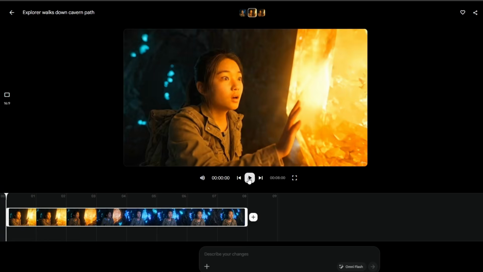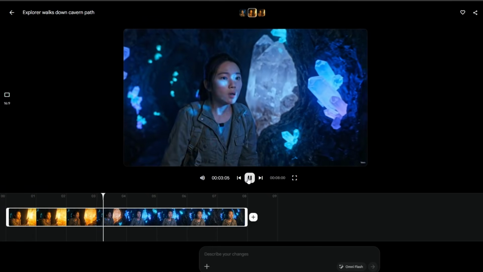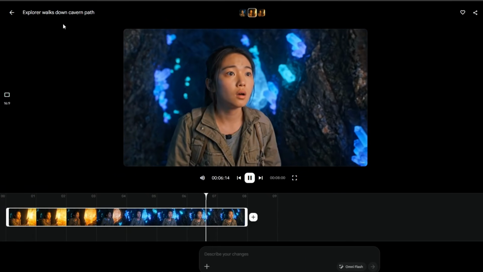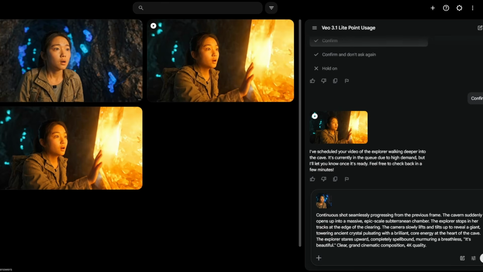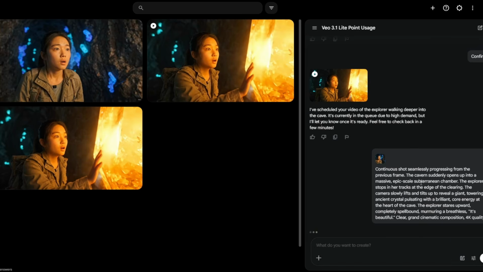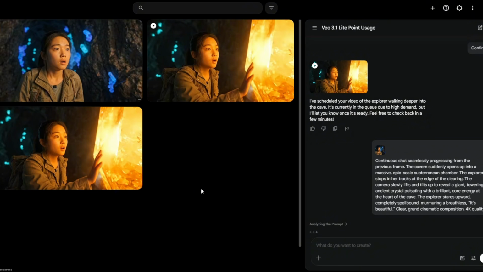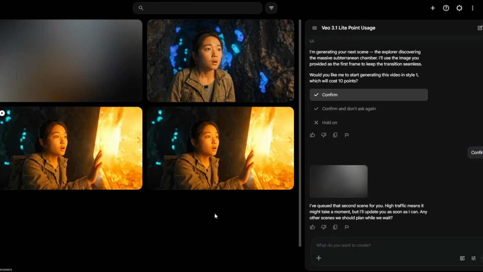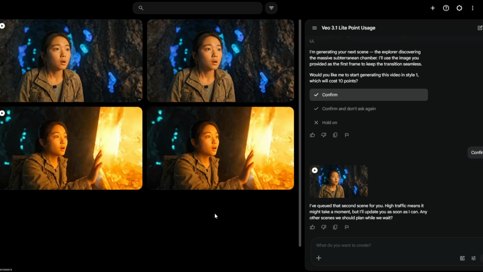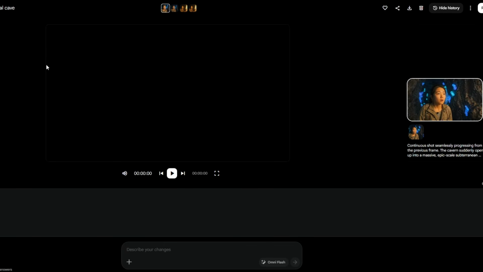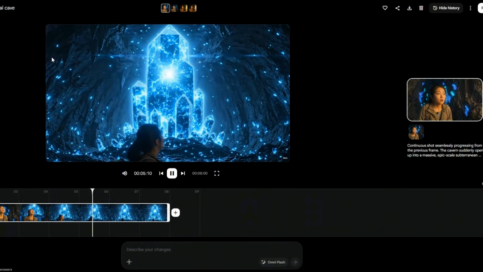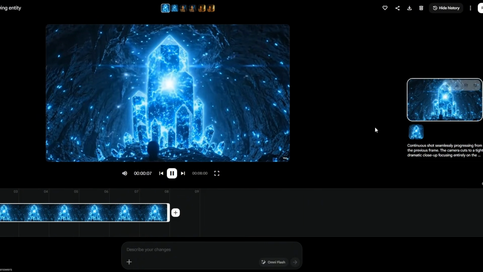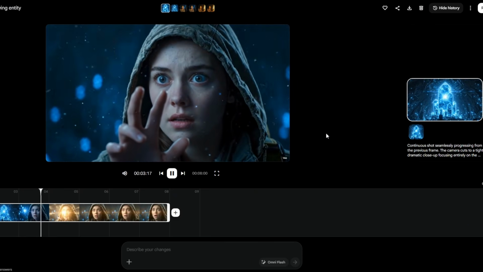Now, agent mode. Here's the key thing to understand. You use it almost exactly the same way. You still write a prompt for each part of your scene. The difference is what happens between the clips. In agent mode, when you prompt the next part, the agent automatically takes the end of the previous clip and makes it the start of the new one. You don't screenshot anything, you don't upload frames, you just write the next beat. She walks deeper into the cave, she touches the crystal, and it connects them seamlessly for you. The end of clip 1 is the start of clip 2, every time, automatically.